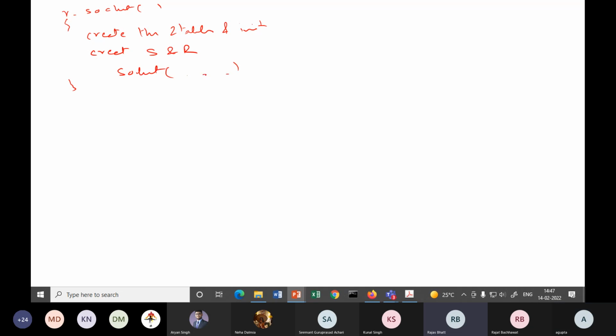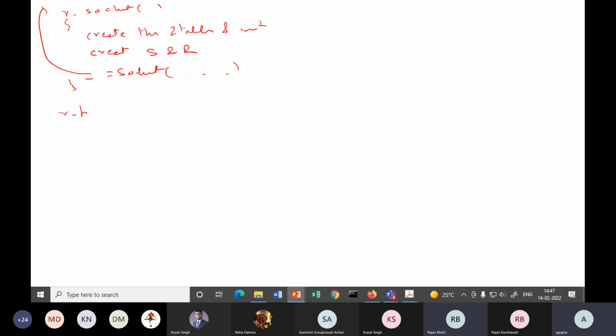So going back a little, your R socket call is basically: create the two tables, create S and R, and then you make the socket call, and return the return value.